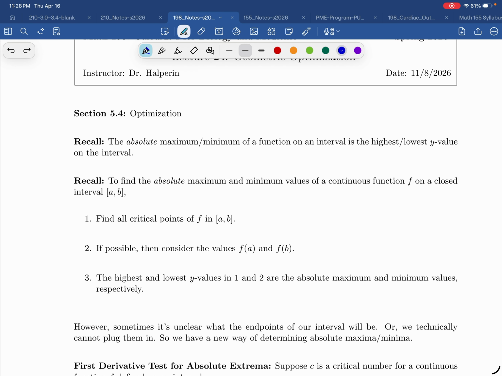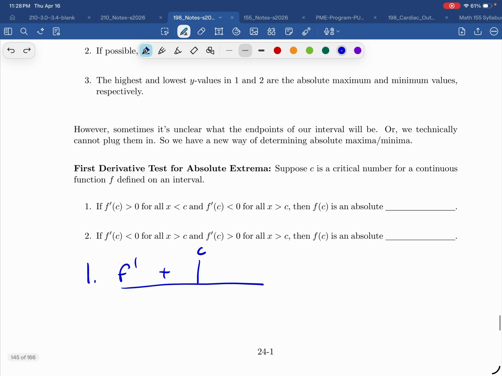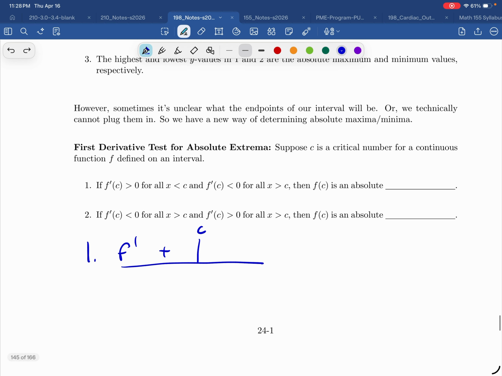a lot of times we use the same techniques that we did to find local maxes and mins, in particular the first derivative test, right? So a lot of times what happens is if we take the first derivative, set it equal to 0, and find one critical number, and the interval chart looks like that, then we know not only is f of c a local max, but it's also an absolute maximum, right? And that should make sense, right? Because if the function is increasing before c and then decreasing after c, then the function can't get any bigger than that, right? So really, it would probably look something like that, but there you go.